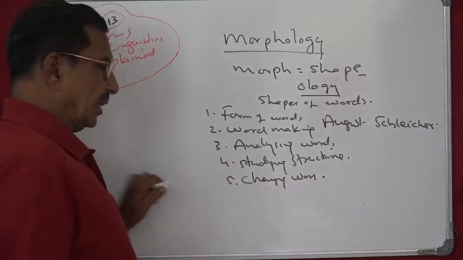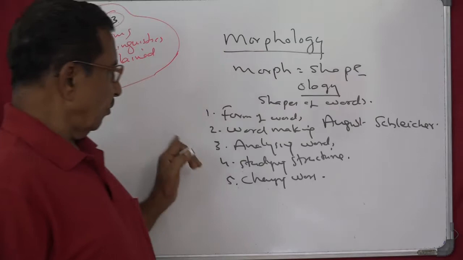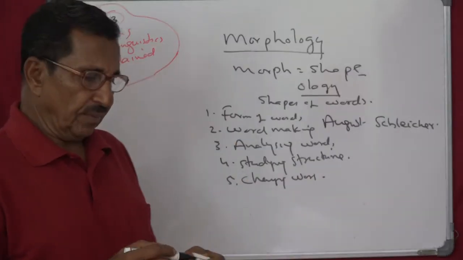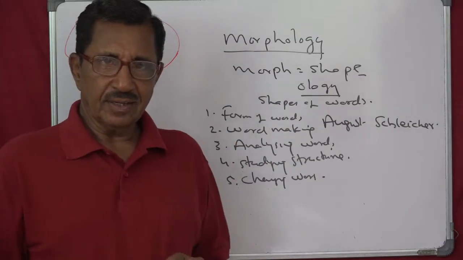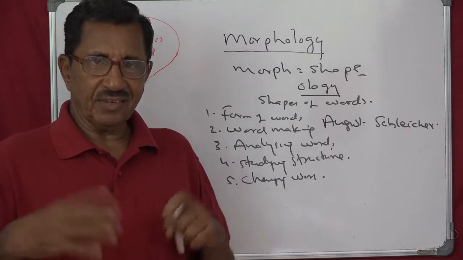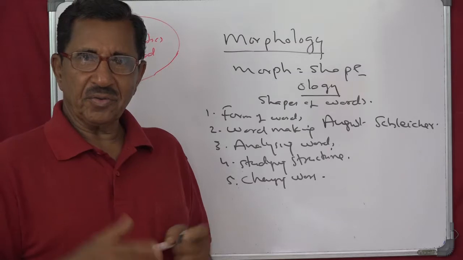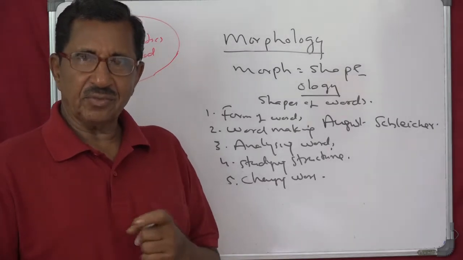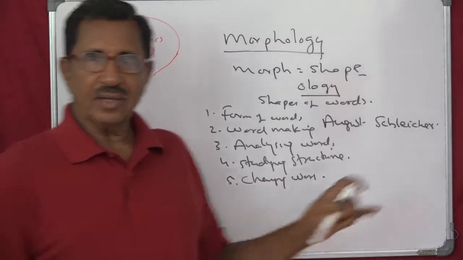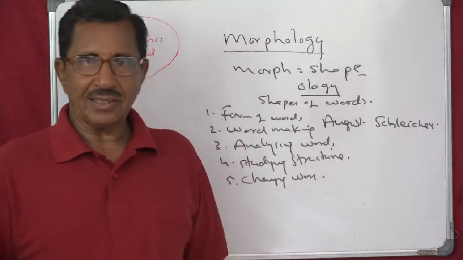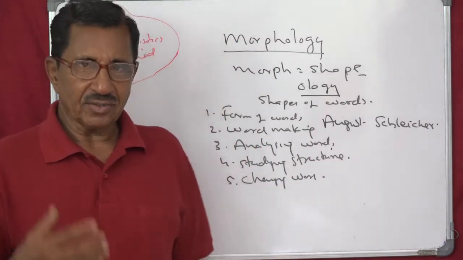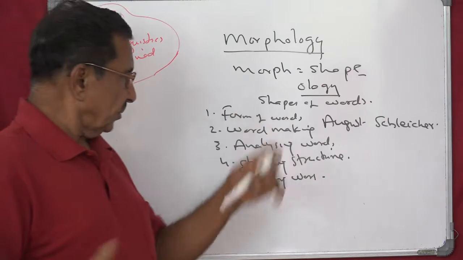This happens especially in grammar. Now, forms of words. For example, you see singular, plural, past tense, present tense. These are different forms, isn't it? Or we see adjective. From noun you make adjective. Adjective you make noun, isn't it? For example, you say like this, capacity, then we say capable. So that is study of forms of words.